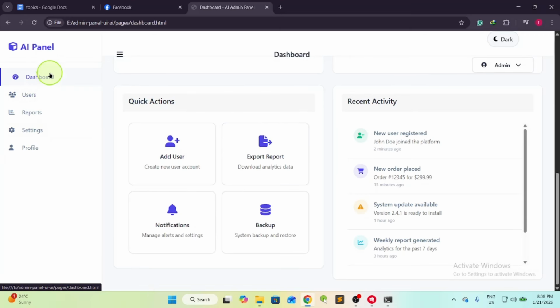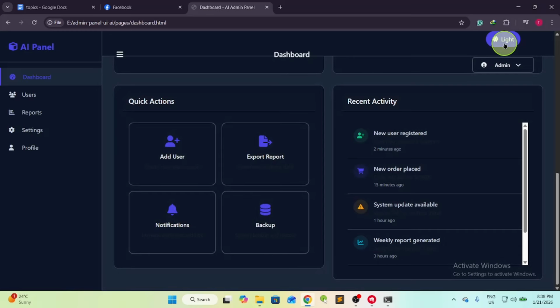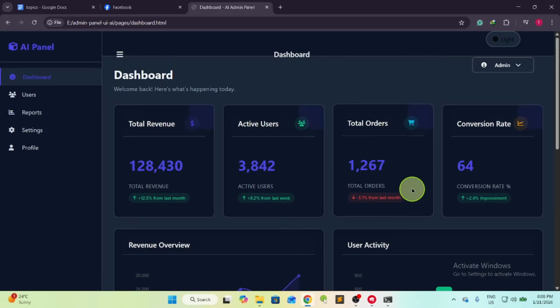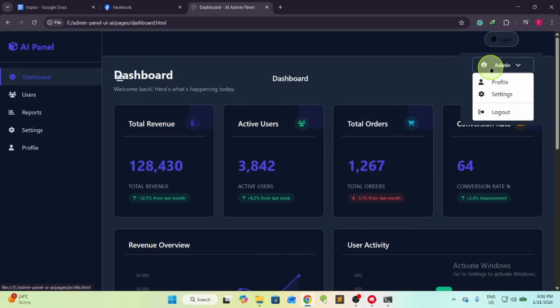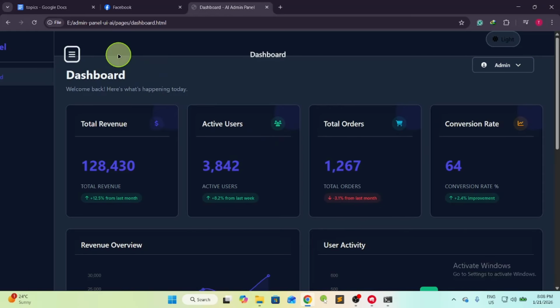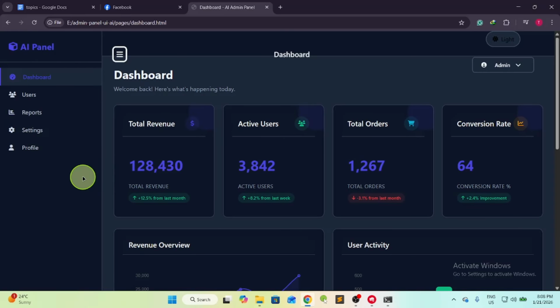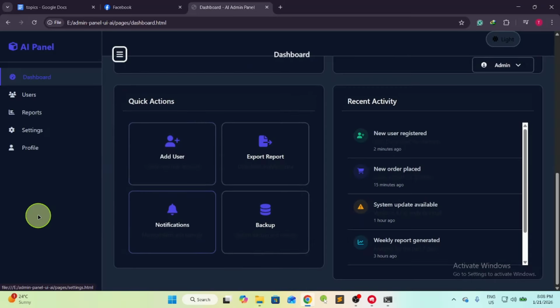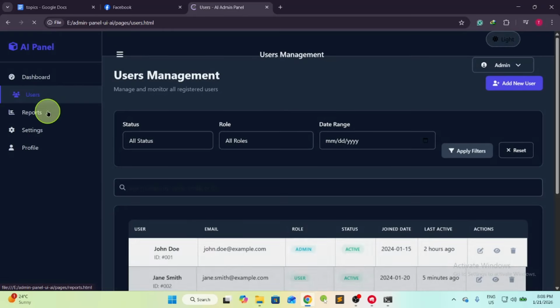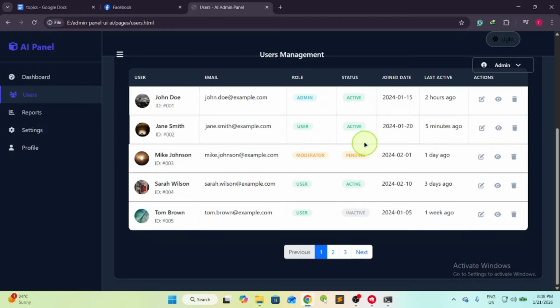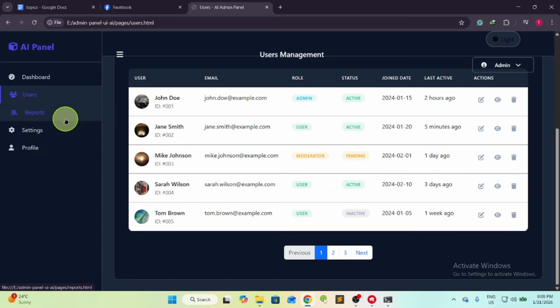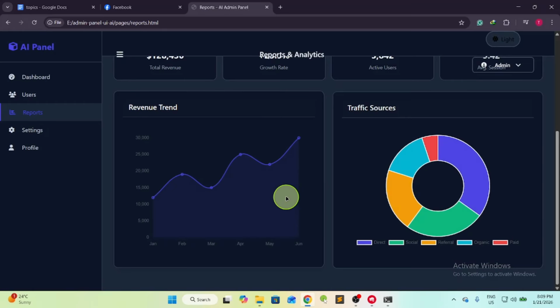All right, and these are all animated here, you can see. And oh wow, we can actually change the mode also. This is really cool. Here you can see we have a logout button also. Wow. And wow bro, this is totally professional, right? All right, now you can complete this whole design into a PHP project, let's say. Okay, so we'll show you in our next video, but now in this video I'm going to check all the pages first. Here you can see, wow, we got nice animation, bro. I'm happy with this design, really.